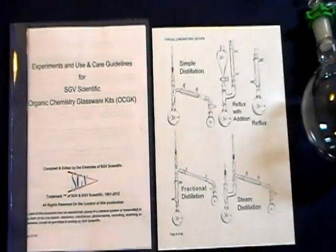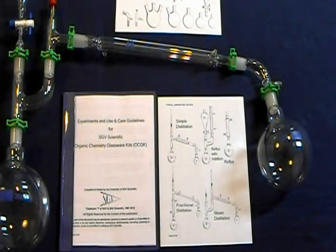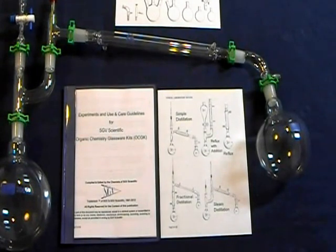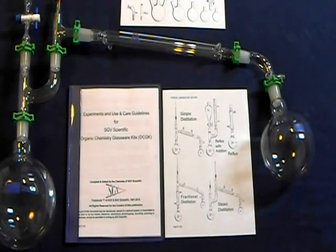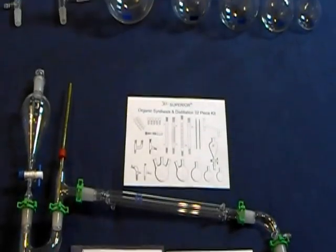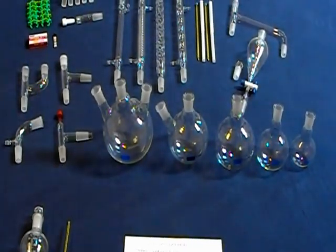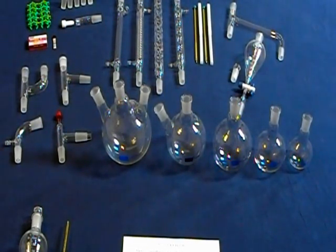In this experiments booklet, we provide instructions and detailed procedures, including graphics and pictures for performing organic synthesis, distillation, separation, and other organic chemistry processes. It provides practical help on how this glassware should be assembled and used, and the proper precautions that need to be followed to ensure safety. We also provide web access to one of the most comprehensive synthesis formularies that references over 5,000 procedures, considered to be one of the most reliable and carefully checked repositories for preparation and synthesis of organic compounds.